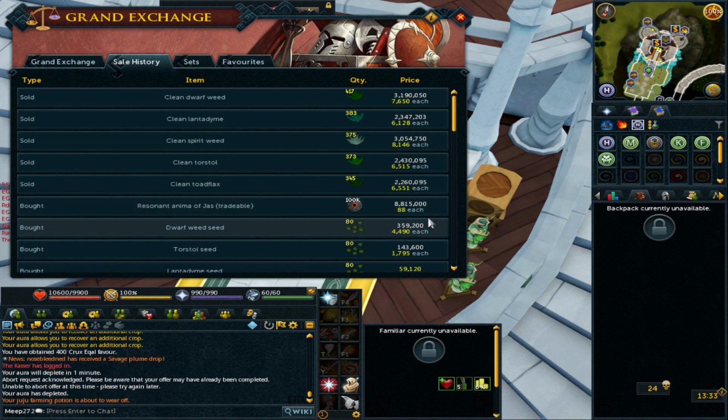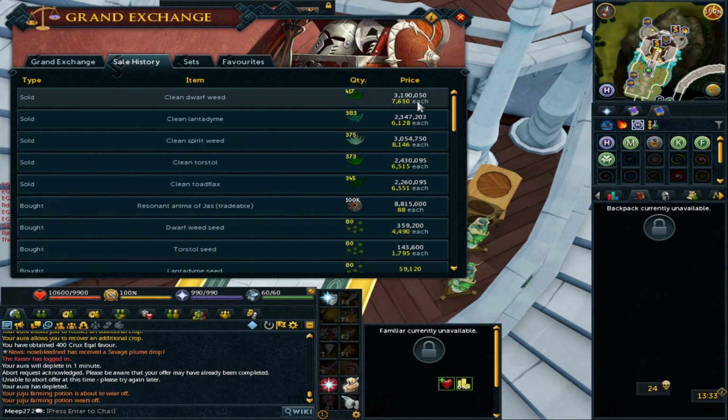Right, so Dwarf Weed seeds, we spent 360k. We got 3.2 mil from that. So one herb run there, about 2.8 mil profit. From the Torstal seeds, we spent 150k. We got 2.4 mil from them. So that's 2.25 mil profit.